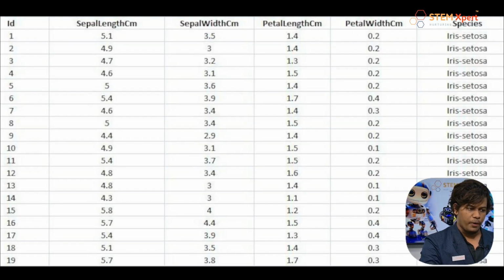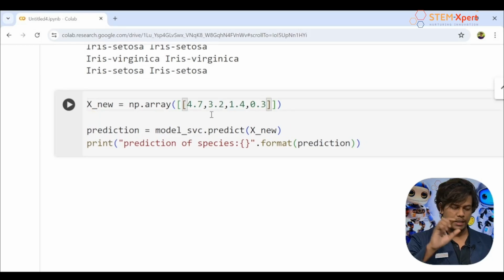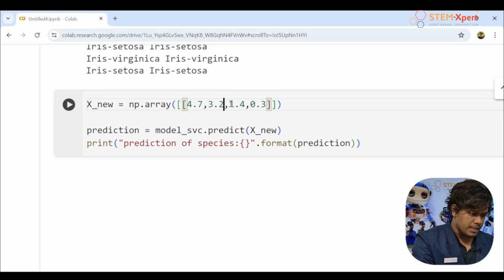Well, it says 3.2. Just look at the sepal width. It says 3.2. So here I'm gonna fill it with 3.2 for the second one. So it has to be 3.2. It's all about the sepal width. And what about the third one? It should be petal length, right? So here it says 1.4. Anyway, let's figure it out, the data sheet.